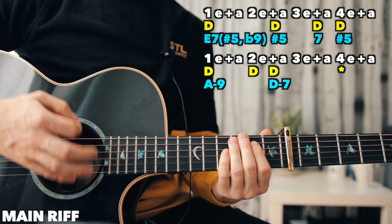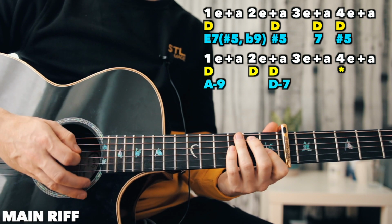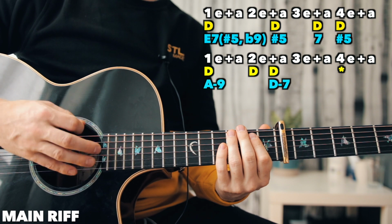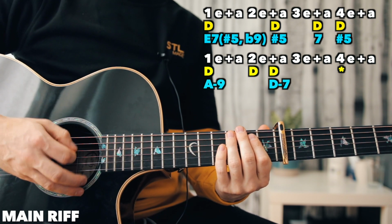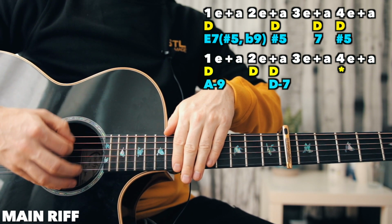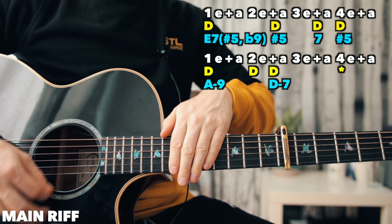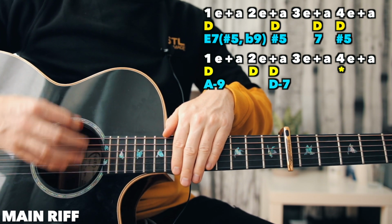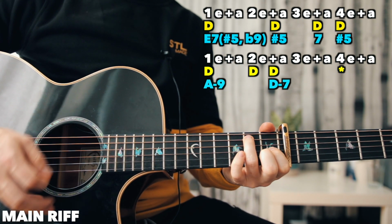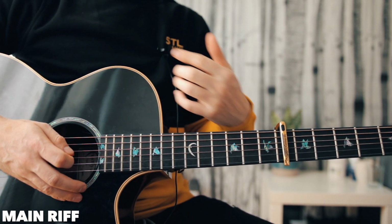Now, if you're more advanced, you might want to have some sort of ghost notes in between. So basically, in the background of your mind, you might have this underlying rhythm. And you can kind of have this happening with your wrist as you're playing it. You can see my hands kind of wiggling away.